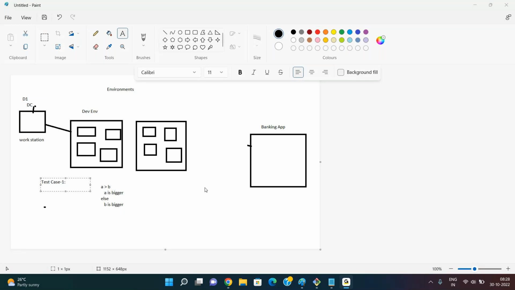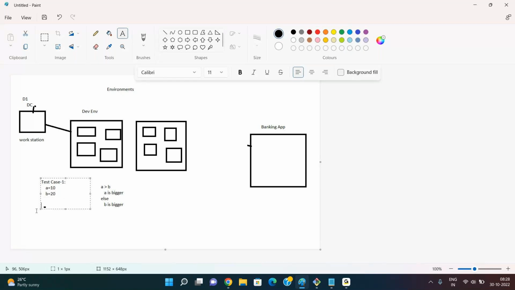That is the logic written, and we want to test this code. Fine, let's go for that. I will pass a equals 10 and b equals 20.